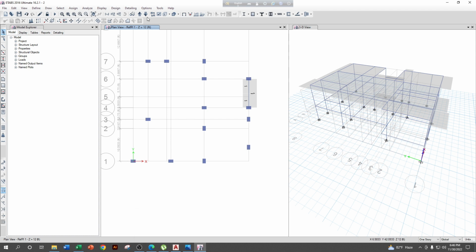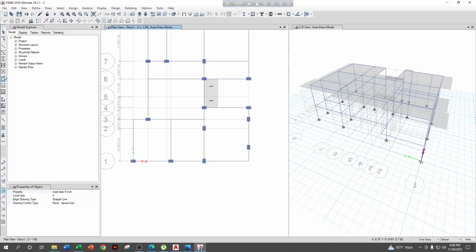Now we will model the staircase. So go to the command and select waist slab 9 inch.